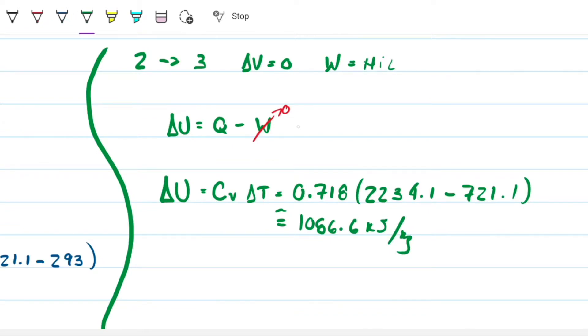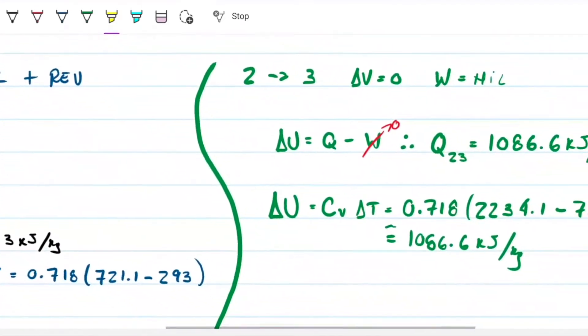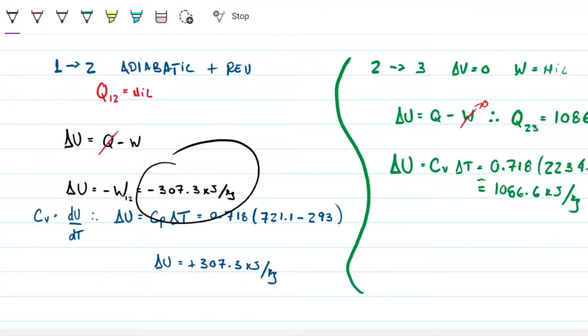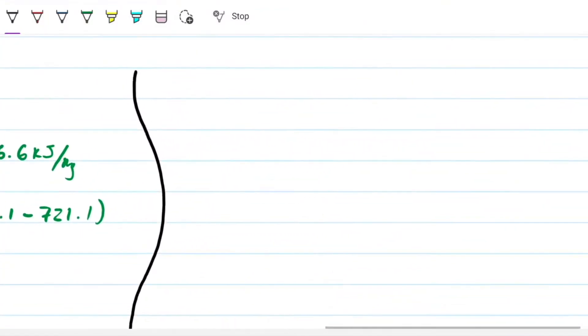So our Q, which is going from 2 to 3, is 1,086.6. And what I'm trying to stress here is that you don't know whether energy is going in or out because of the positive or negative. If you're doing that, you're probably not quite clear on how this works. So don't rely on the positive or negative. So what you want to do is really, you want to understand what's going on here. We knew from the start this is going to be energy going in, heat going in. So because I adopted the sign that says that positive Q is going into my system and negative is leaving my system, then you can obviously conclude that. But I want you to know that beforehand, not because you found one thing or the other.